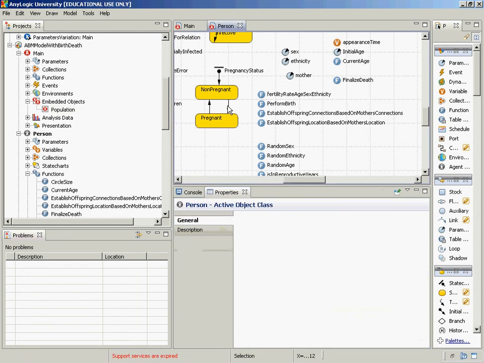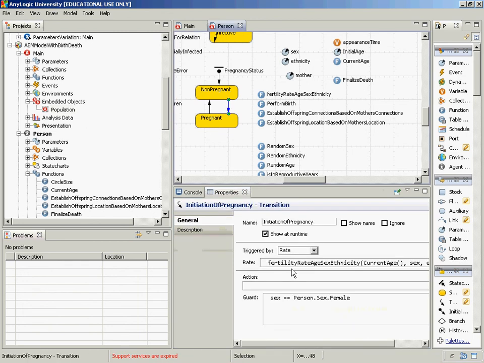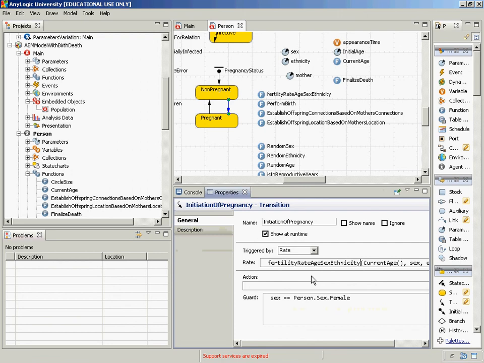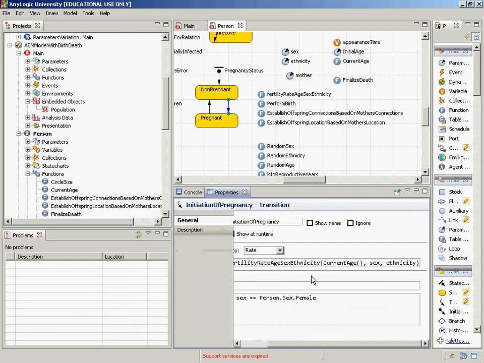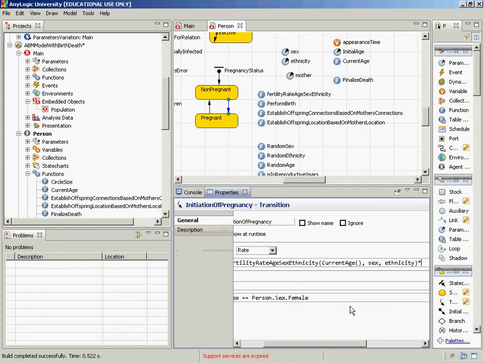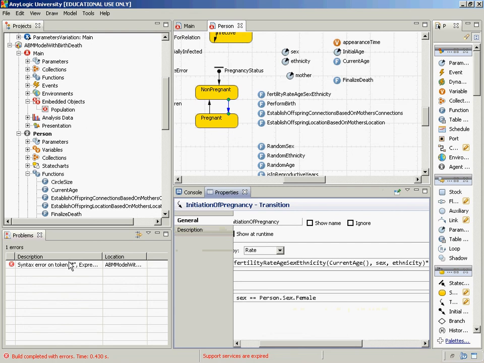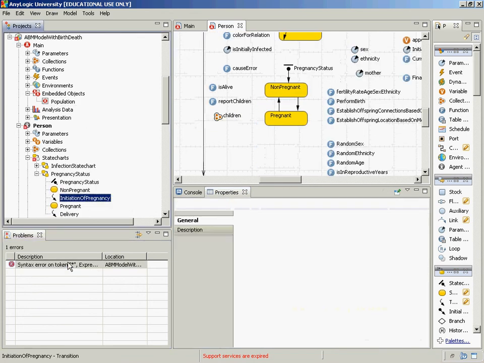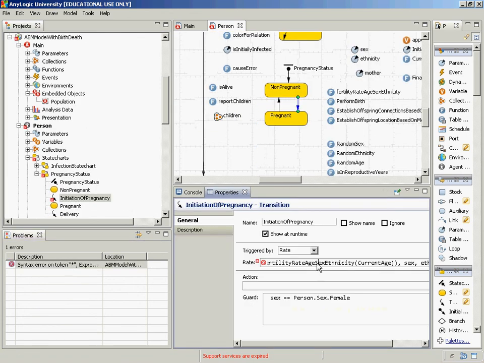Certain types of errors, and I don't know that I could cause this problem here. Well, maybe I could. Sure. So let's try throwing this to loop. I'm trying to find a case where AnyLogic causes more trouble in terms of finding an error. Okay, so here it actually was able to find it. It looks like it's pretty good.